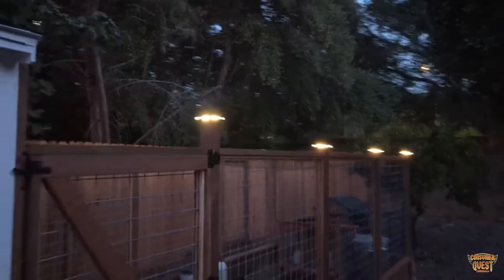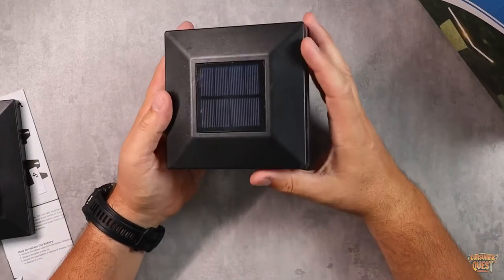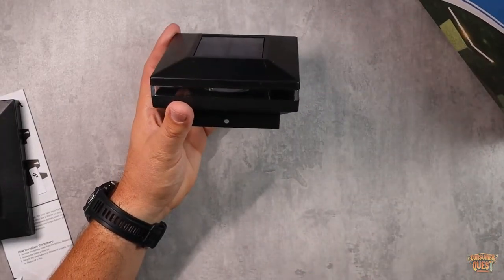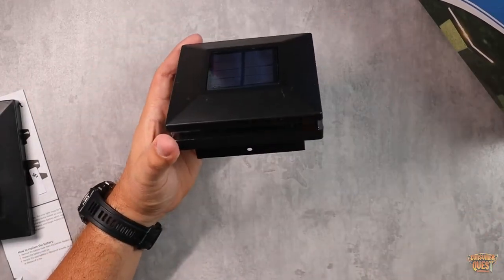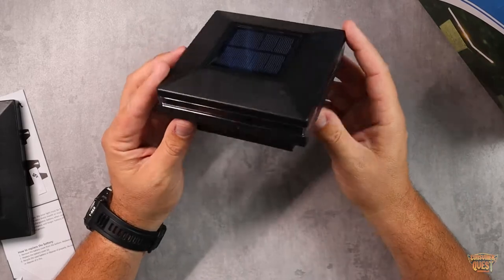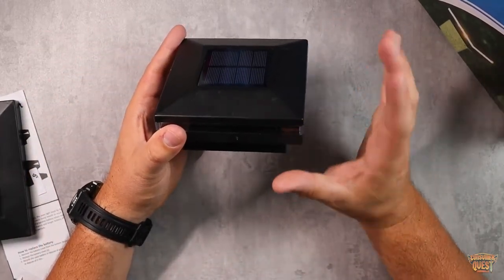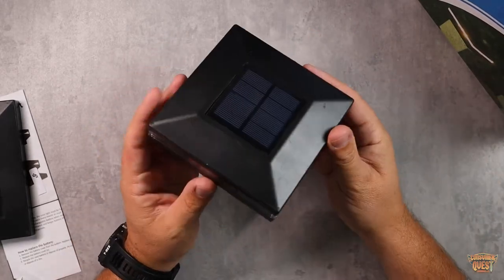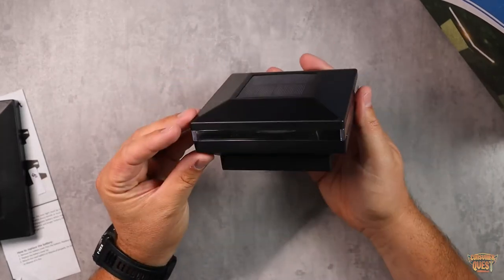As you can see from the video, it's just a really clean look. These are great — being completely wireless, they charge on their own and are a very reasonable price. It allows you to do a lot of cool lighting around the entire perimeter of your yard. We built a chicken coop and put these on top — during the day they add a nice decorative flare to your fence posts, and at night they light up really nicely and add that ambient light to your backyard.